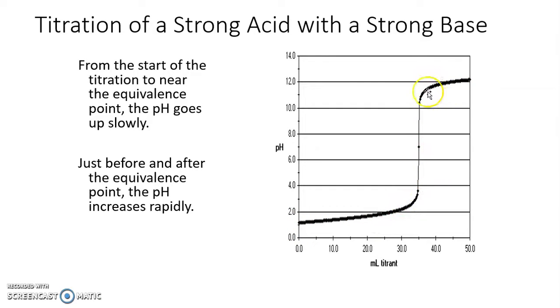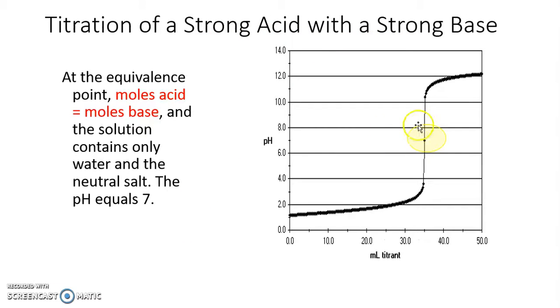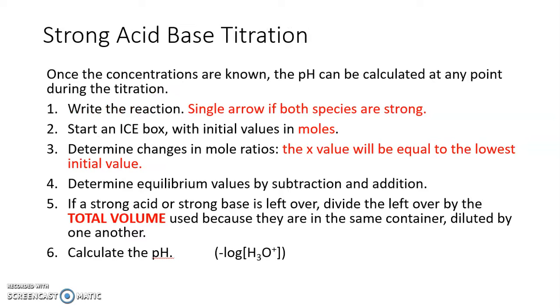And then when we got to 50, we were at a neutral pH and then it leveled off. So this is a real, very distinct S-shaped curve. And that shape of that curve is something you need to identify as being the curve of a strong acid with a strong base. They're very characteristic. And then I can get this equivalence point right at 7 for strong acids and strong bases. The equivalence is always 7.